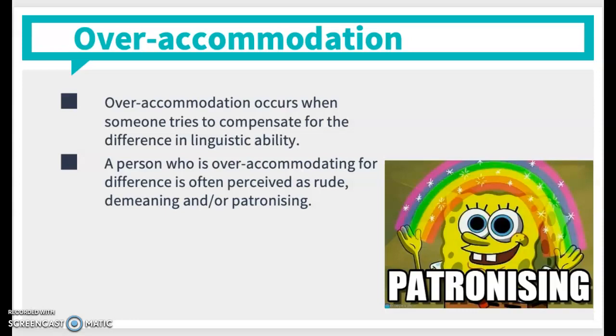Think mansplaining. Specific examples of over-accommodation could include only discussing quite simple topics, such as the weather, the use of basic grammatical phrases and structures, slowed speech, and being over-polite or caring. For example, fussing over another person. Patronising speech is a form of over-accommodation that is often used in intergenerational communication or with those who have physical and mental disabilities.